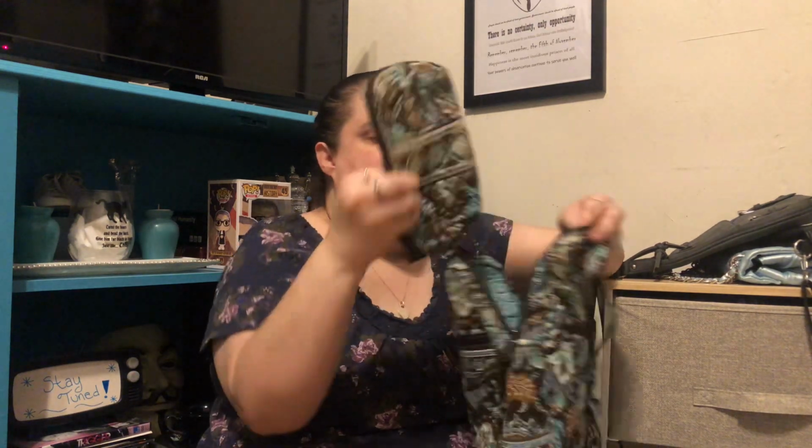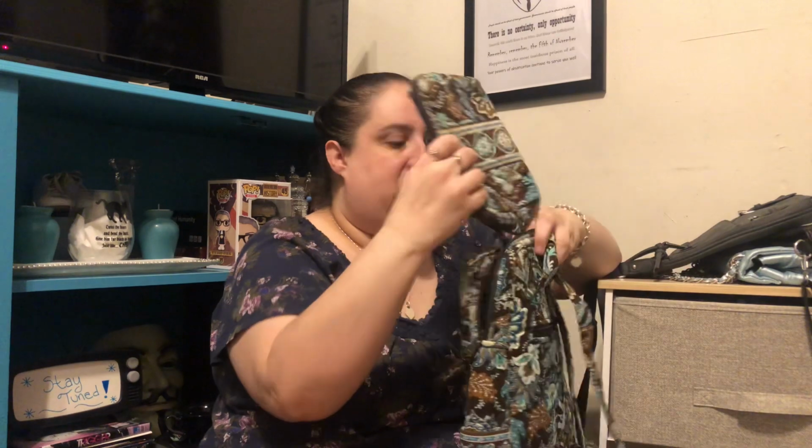But of course, even outside of traveling, I do use this pretty often. I haven't used it a whole lot in the past year, but it still remains, of course, one of my favorites. That's why I decided to keep it. As I mentioned, backpack purses, and if you couldn't tell already, I love Vera Bradley and the Vera Bradley design. In here, I actually have a little cosmetic bag and a wallet within the whole design, because it of course goes all together. So best to keep it all together, so whenever I switch to it, I have everything there with me already.